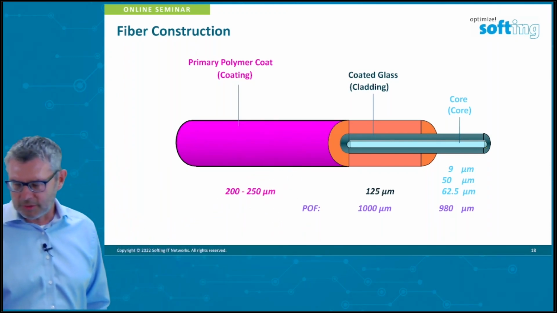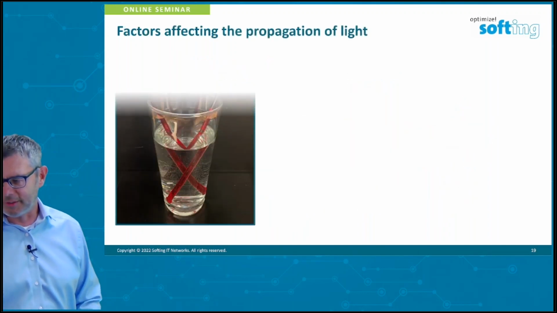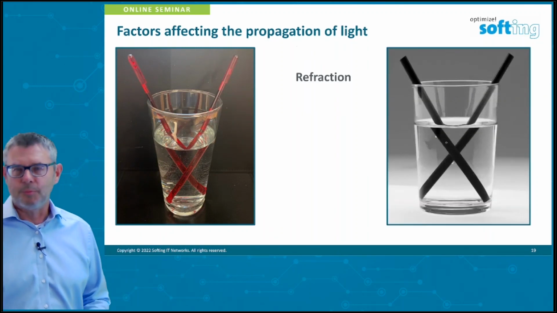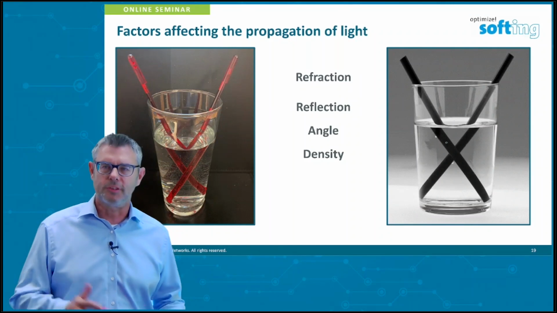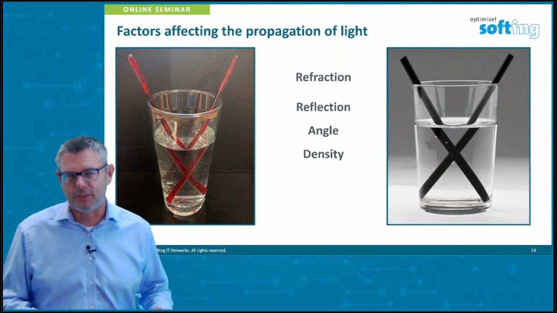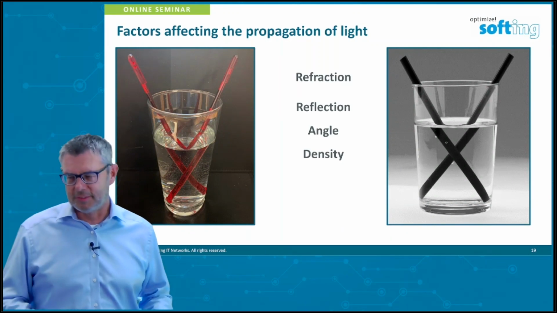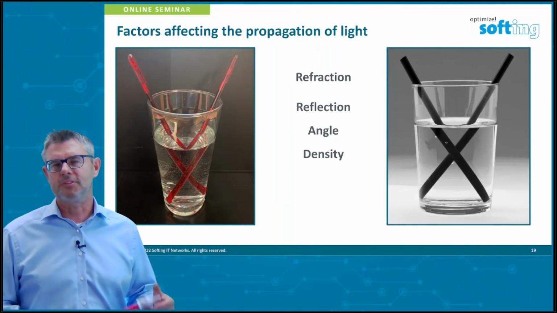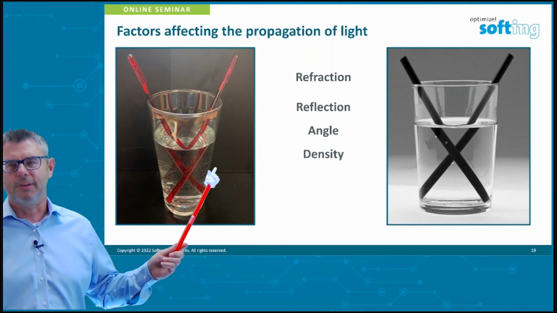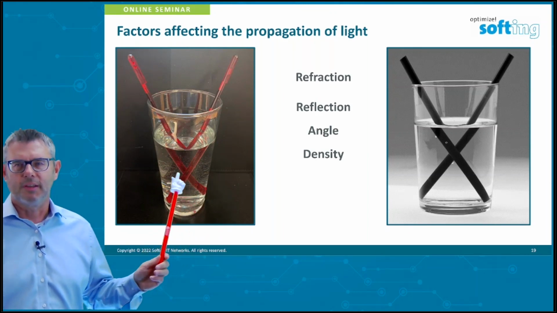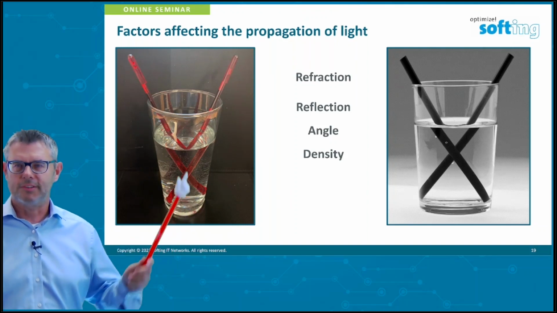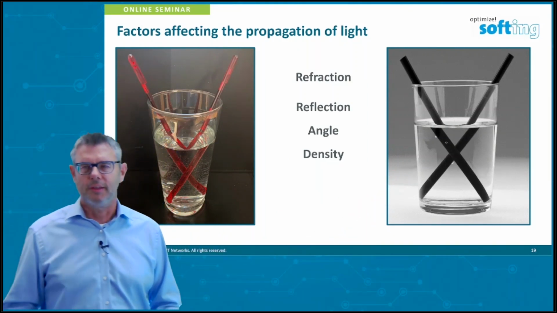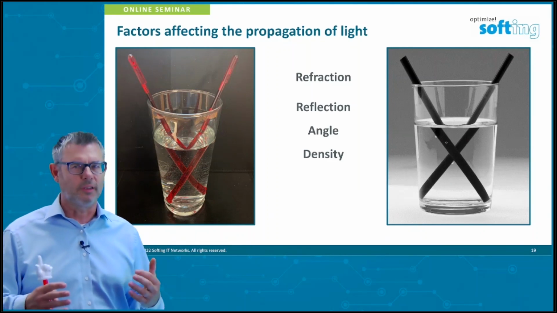A colleague also found very nice pictures about a few effects which are important to understand how data transmission works. He collected a few pictures and a few words which are important to understand in the world of fiber optics: refraction, reflection, the angle of refraction, and the optical density of a medium. What you see here is what everybody has seen already. If you put some sticks in a glass of water and you look into it, it's very hard to follow where the sticks really end up. On this picture, it looks like these two sticks are broken and look bigger inside. So where is this happening? The sticks are not broken.